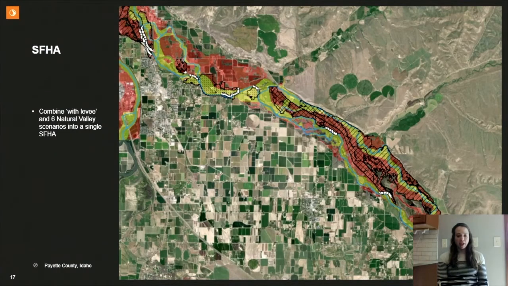This is the final combined SFHA. The hatched regions are areas where a natural valley analysis dictates the base flood elevation. The natural valley analysis allows for additional conveyance and/or storage of floodwaters in the landward side of the levee. These scenarios generally result in BFEs that are lower than the with levee analysis in the channel and higher than the with levee analysis landward of the levee. While the overall inundation extents are not significantly different, polygons were used to capture the extent of each natural valley scenario that was used to develop the final regulatory water surface elevations.